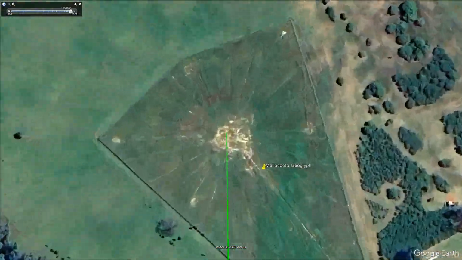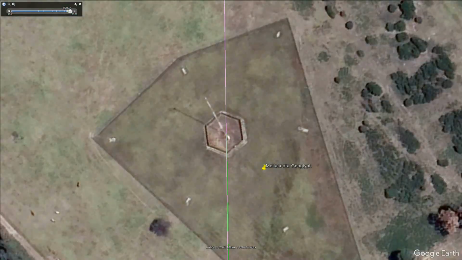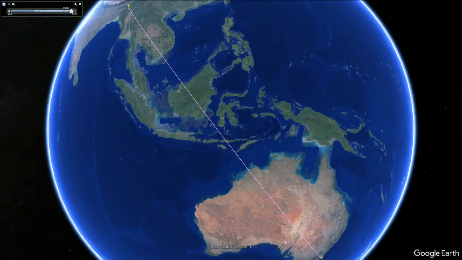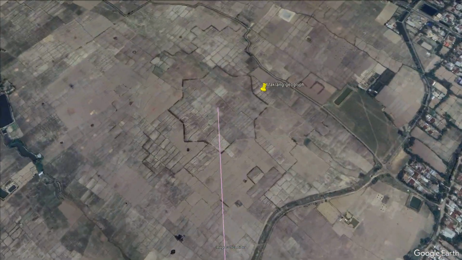and it will go all the way to Australia, to a place called Malekota, Australia, and I call it the Malekota geoglyph. And if you continue a pink line straight from that green line, let's go. It's again a straight line, and it's going to a place called Maklang geoglyph in India.